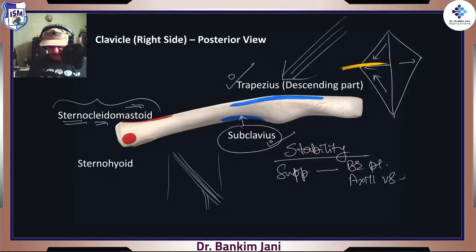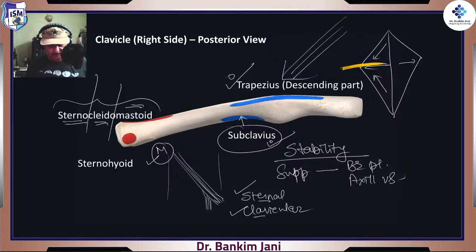Now this muscle has got two heads, right? It has got two heads, because the name itself is telling: sternocleido and the mastoid. So the mastoid is done over here, and that is the mastoid process. But over here on the lower side, we have got the sternal head and the clavicular head, or the clavicle. So sternal, clavicle and the mastoid. That's why the name sternocleidomastoid. Clavicle is cleido and the mastoid, right? So this small area is what is dedicated to sternocleidomastoid.